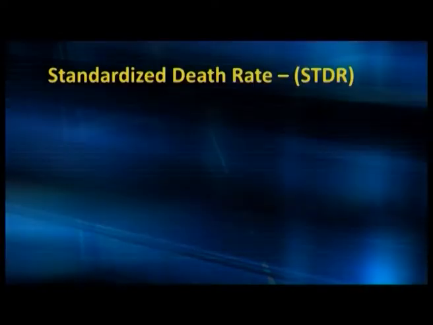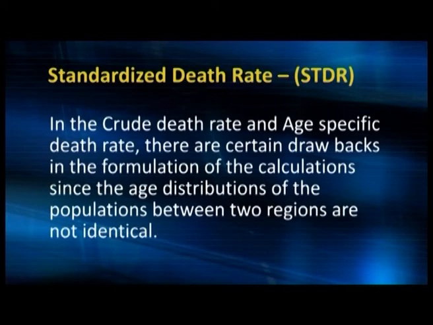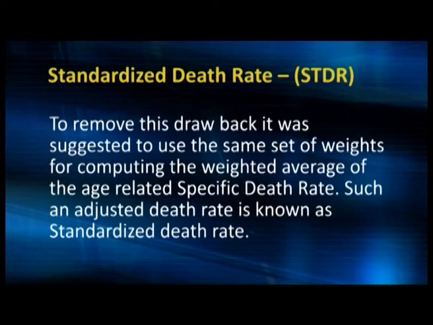Let us now discuss the standardized death rate. In the crude death rate and age-specific death rate, there are certain drawbacks in the formulation of the calculation since the age distributions of the populations between two regions are not identical. To remove this drawback, it was suggested to use the same set of weights for computing the weighted average of the age-specific death rates. Such an adjusted death rate is known as the standardized death rate.